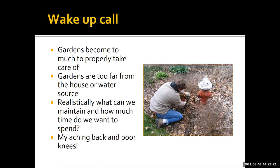Maybe some of you are wanting to travel more, or maybe spend more time with kids and grandkids, or maybe jobs have changed and your time commitments are now different. And then for me also, it was my aching back and my poor knees.